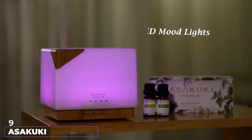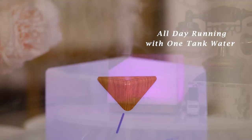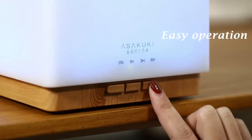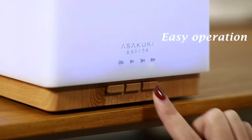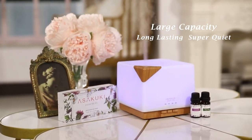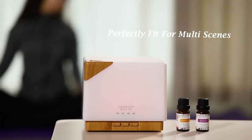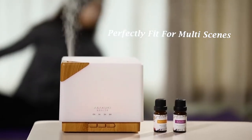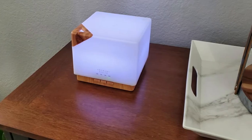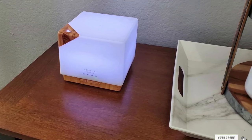Next at number nine, we have the Sakuki ultrasonic aromatherapy premium essential oil diffuser. If you are looking for a multi-function essential oil diffuser with a large tank, Sakuki offers just what you need. Its premium diffuser features a large 700ml tank, translating to about 20 hours of working time. Sakuki has incorporated advanced ultrasonic technology that keeps air humidity at the optimal 50% level by breaking up water molecules evenly using a two-point vibrating plate. It is available in white and brown, functions as a humidifier as well, and features dual mist modes with seven different LED light colors.